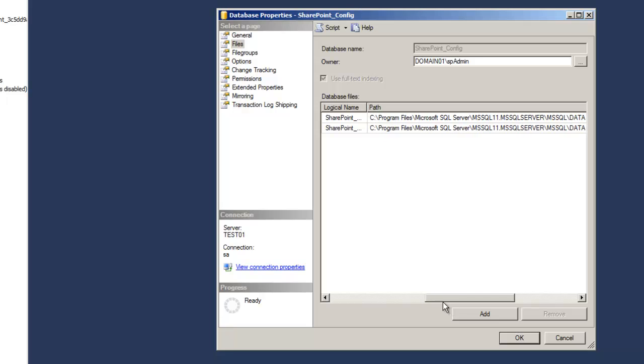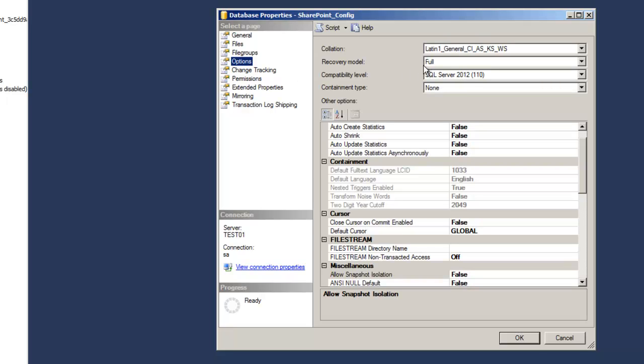Let's look at the file location, and again notice that these are on the C drive. To optimize performance, these should be on separate hard disks to again minimize disk I/O. Next, let's go to Options. The recovery model we want set to full. When performing a database backup using SharePoint, the information in the transaction log files never gets purged. The SQL Server transaction log files get purged only if you perform an actual SQL Server backup log command. Therefore, after a SQL Server full backup, which contains the contents of the transaction log, a log backup can be performed and deleted in order to purge the transaction log and prevent it from becoming too large.